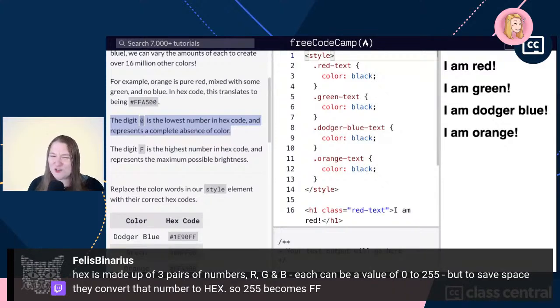Hex is, this is so much easier than I was trying to explain it. Hex is made up of 3 pairs of numbers. So each of those zeros we had, the first 2 zeros correspond to red. The second 2 zeros correspond to green. And the last 2 zeros correspond to blue.